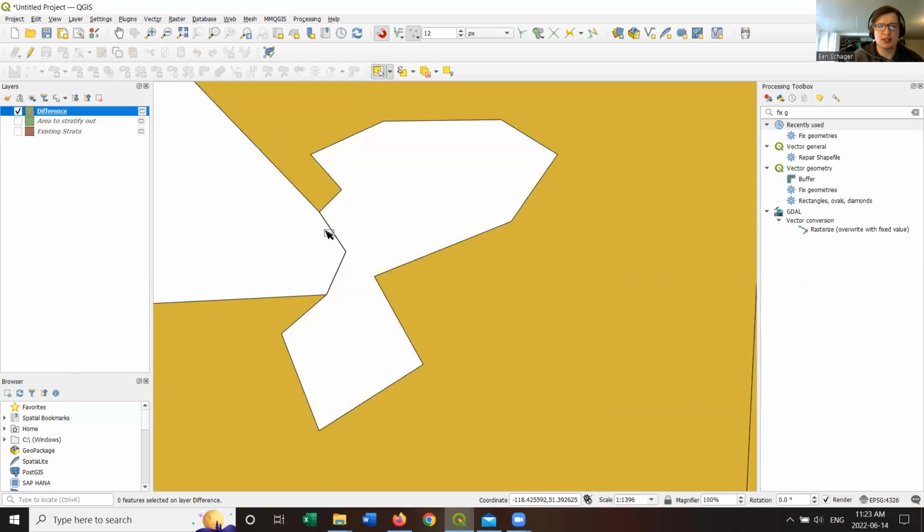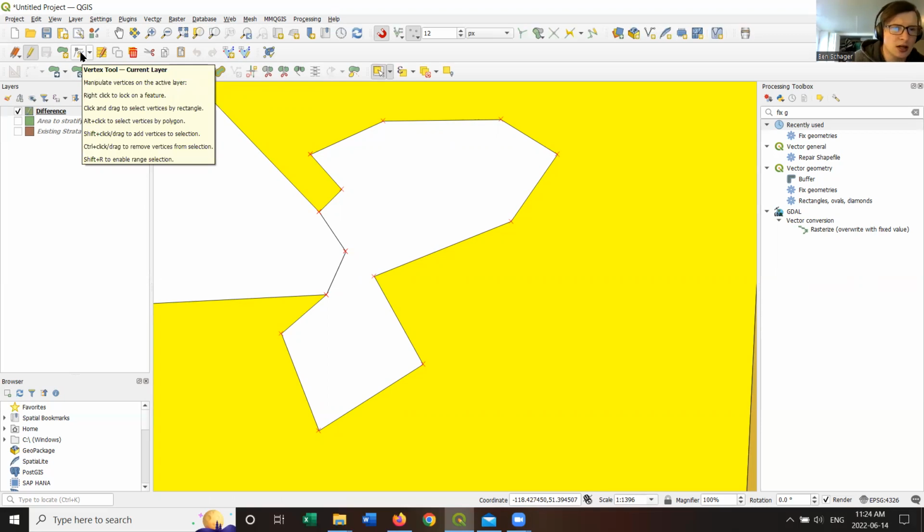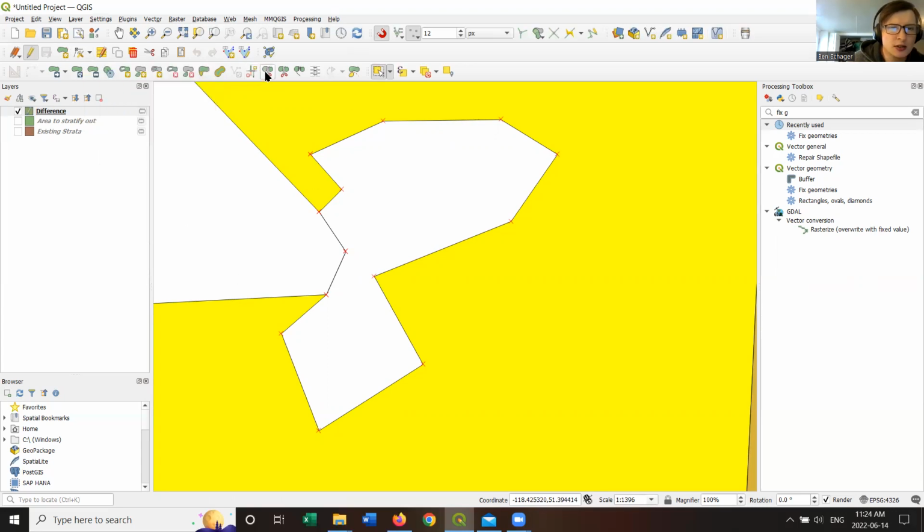So the first thing we're going to do is take this out. To do that, we're going to turn on editing in this. One way to do this is I like to do it by splitting the features. There might be a better way to do this. You might be able to delete the vertices on their own, but that's a bit risky because it can change the shape of the polygon. So what I like to do is use the split features tool, with this selected. I'm going to make sure snapping is turned on, and you can do all layers or just the difference polygon, whatever. Then it'll snap to this vertex. Click there, click on the other side, right click.